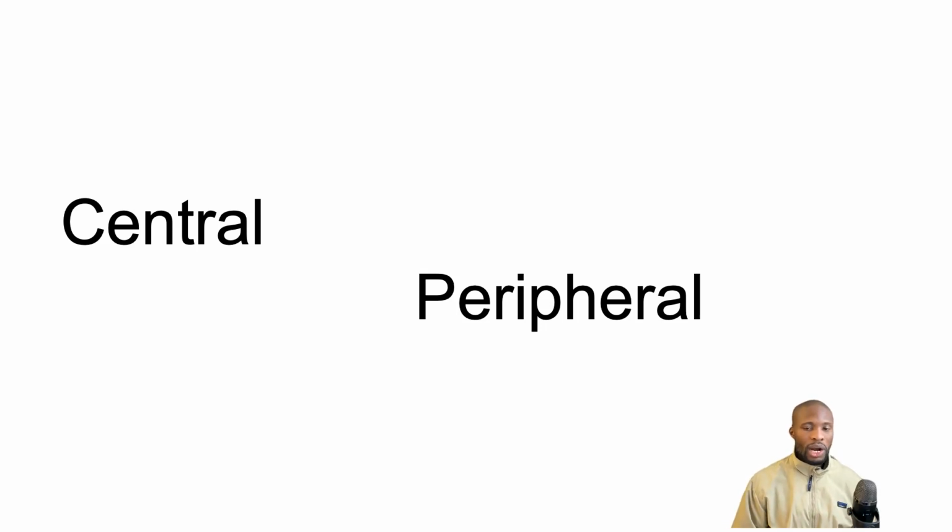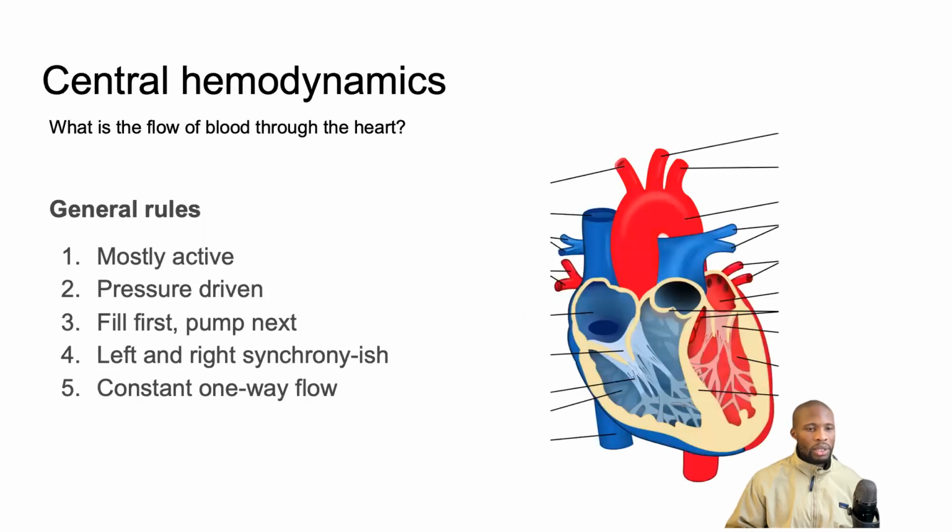But remember, it's the cardiovascular system. So we're also going to have peripheral blood flow. We'll discuss this later on, and this will definitely come into discussion when we start talking about some of the pathology that occurs in the peripheral system. But for this lecture, we're going to just focus on the central changes and central hemodynamics. And when we look at hemodynamics, let's think about basic rules.